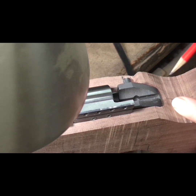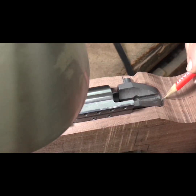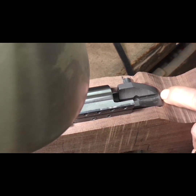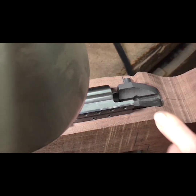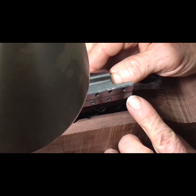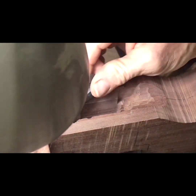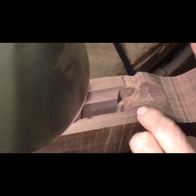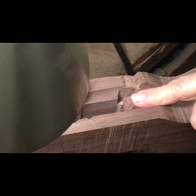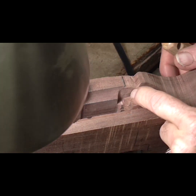Now it's hitting in the bottom underneath the receiver. I didn't take out this milling coming back — I didn't take it all the way out because I didn't know how this was going to work. But I think if I took some more of that out, it would continue to sit down. Right now that scope mount is only sitting in there about not much over a sixteenth of an inch, and that needs to go down about twice that far. Because I can see this ramps up right there — I just need to clean that out. If it's on the same line as this milling, it'll lay in there pretty good, I think.